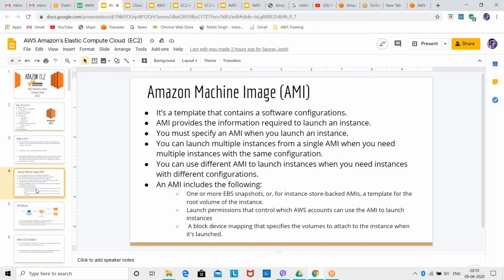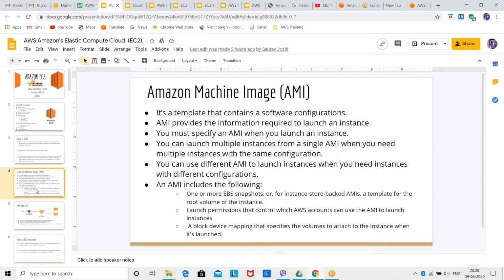Basically, the machine, the server which you are scaling up or scaling down, is stored in the form of an image. Let's say, for example, you are creating a virtual machine on your on-premise computer or laptop. If you are creating a Red Hat machine, that is a machine, and for that machine you need an image.